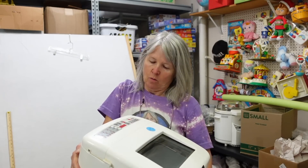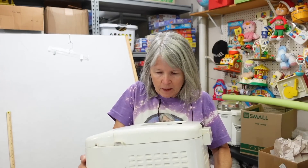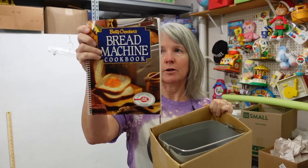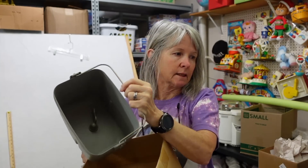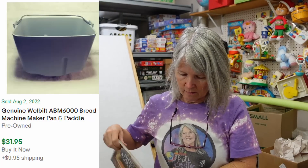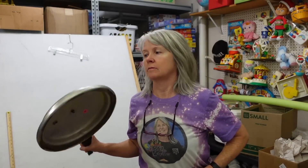This is a bread maker — I'll test it. This one's by Well Built. We buy these for the pans and the paddles. A lot of times you can get anywhere from $20 and up depending on the manufacturer. I'll test this to see if it works, but I may end up just taking the lid off after we clean it up and selling it for replacements. This was five dollars, but it had a second set of stuff — a Betty Crocker bread machine book and another pan and paddle inside. I want to say the pan and paddle were like $25 to $30, so we paid five for all of it and we'll get quite a few parts out of that one.